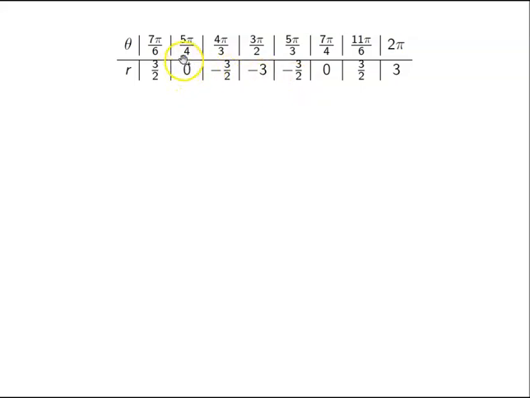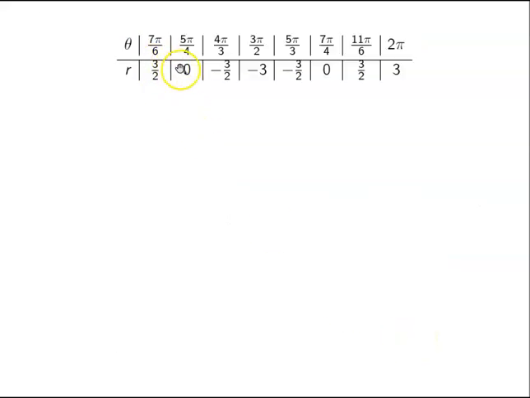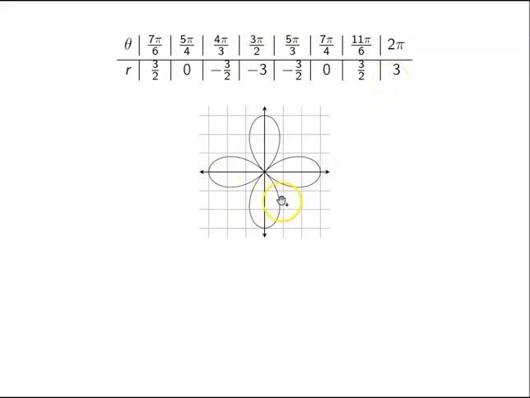But you can see how as I'm going through the angles, I'm going down and then back up in value, right? So here I was up in value and I'm starting to come down to 0. I'm going down to -3. I'm going back up to 0, up to 3, and then back down to 0, back down to -3, back up to 0, and ending at 3. So when I graph it, it's going to look like this.